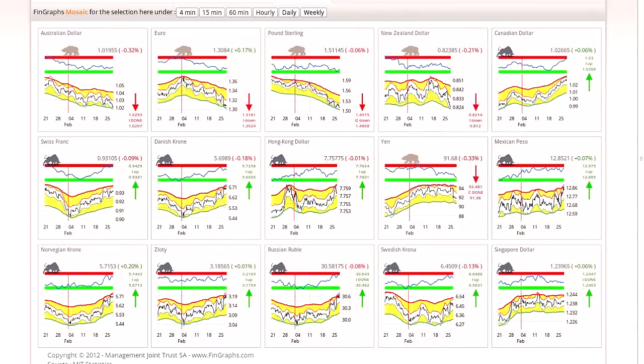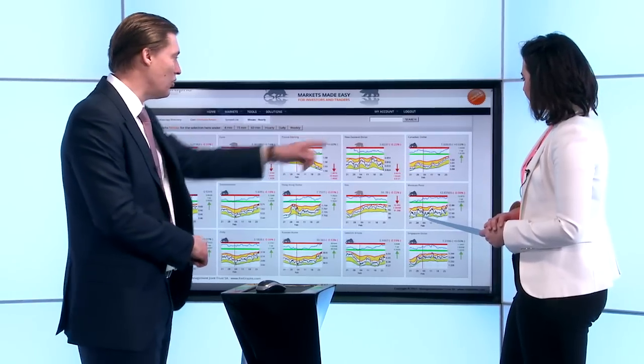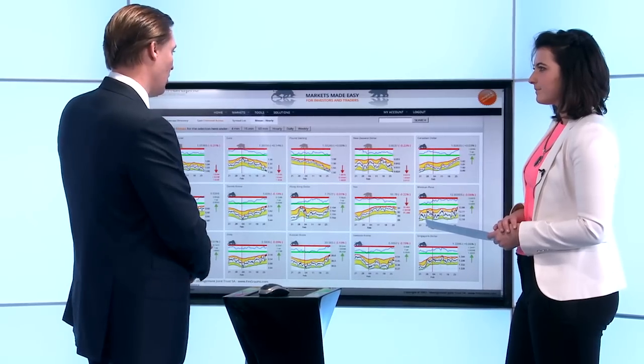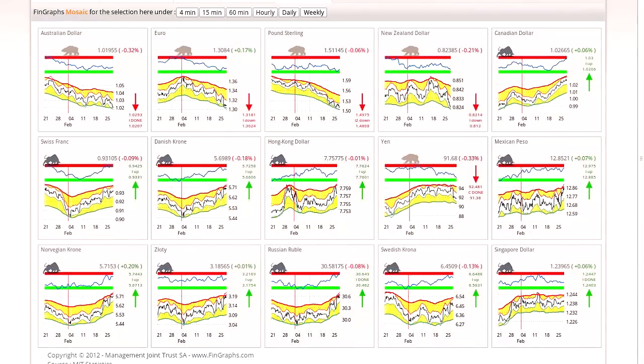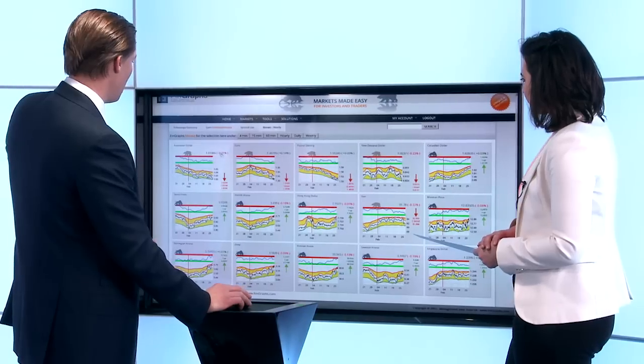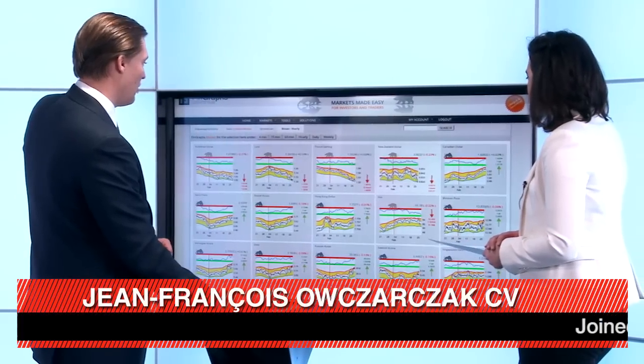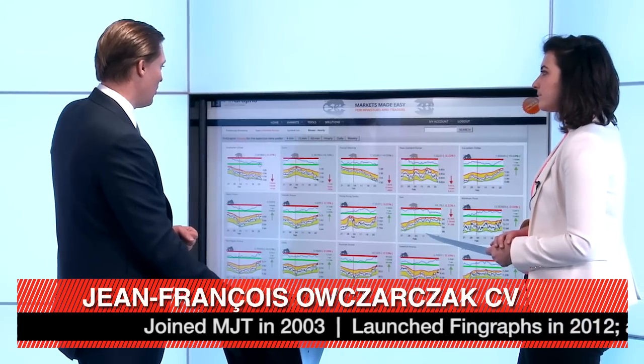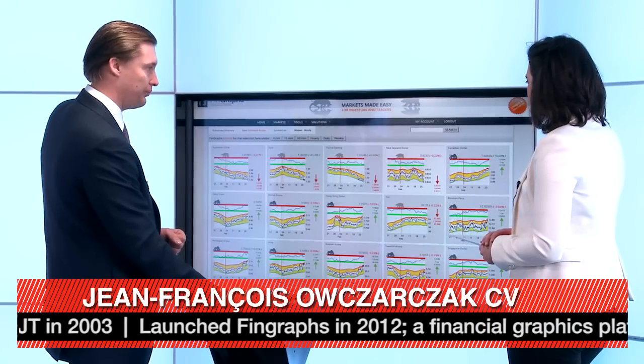Now here you have presentations of all the main pairs against the dollar. The Australian dollar, the euro, the pound sterling and the New Zealand dollar are presented against the dollar, the other ones in the direction of the dollar. And what we could see is that we are in a weakening mode of the dollar over the last couple of weeks. Hence, with the Australian dollar coming down, the euro coming down, pound sterling coming down, and the New Zealand dollar. What we could see here is that we're slowly getting towards points of stress where the two envelopes are touching each other. But the risk index, which is in oversold when it comes into the green zone here, still on some of these pairs have some way to go.